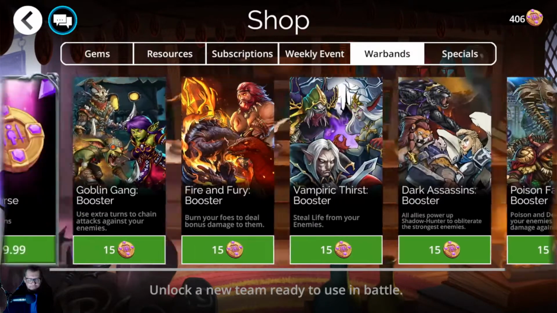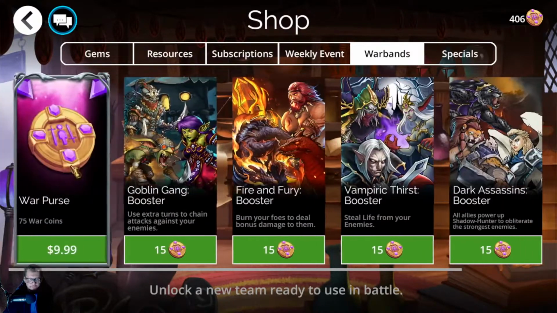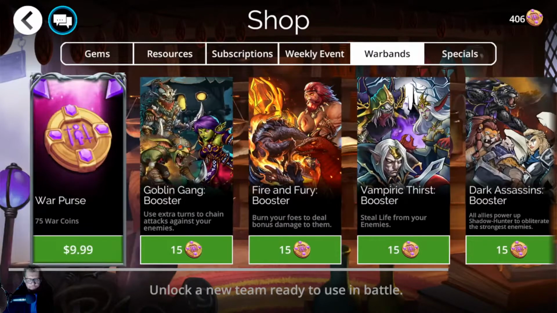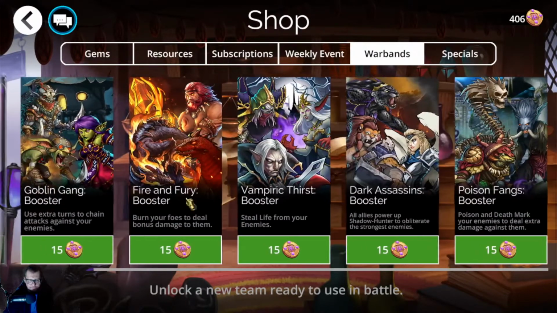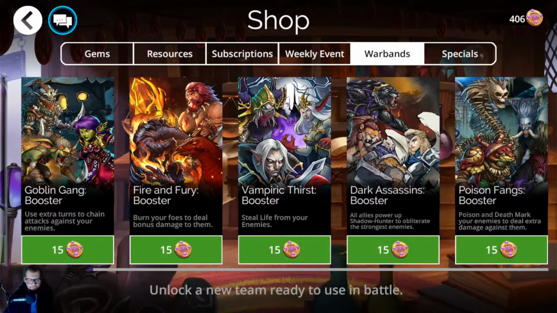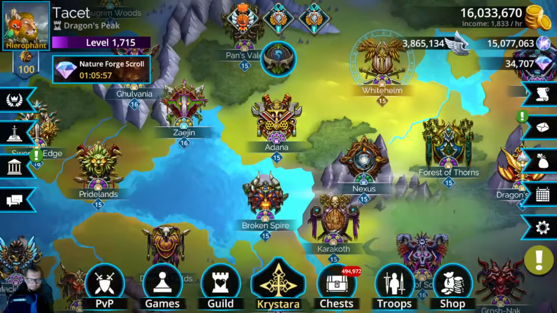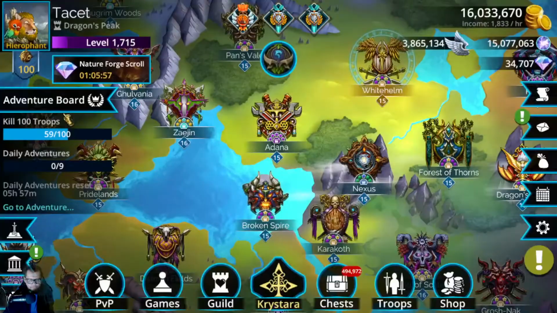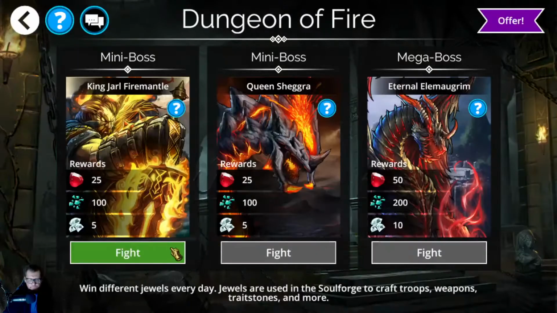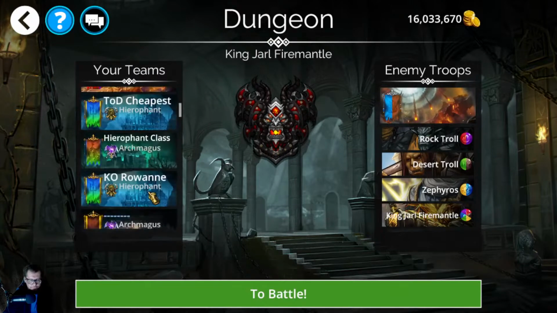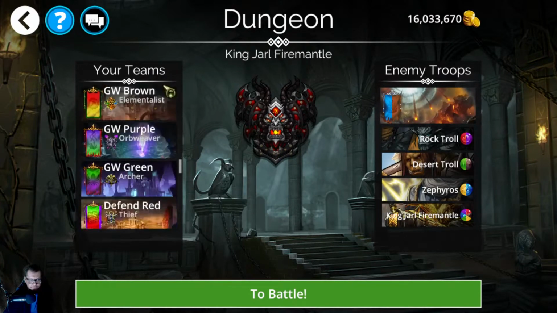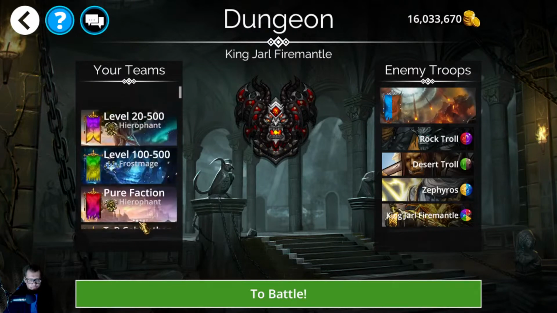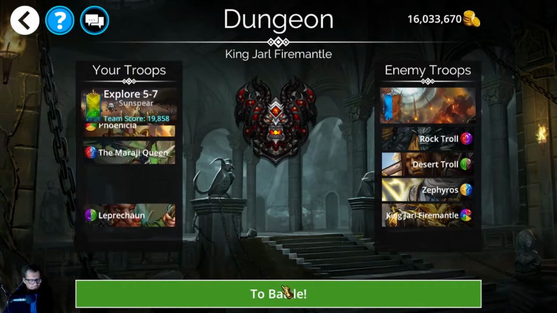But you'll normally see 5 packs here, each for 50 war coins. I do not advise buying war coins. It's a bit of a waste. But you get war coins naturally just from Adventure Board ever so occasionally and the offers ever so occasionally. They cost 50 each, and you get 5 banners that way. There are 7 total, but only 5 of them are available right now. When the other ones will rotate, who knows? But you might be permanently missing 2 banners for some amount of time. Not forever, obviously, but for some amount of time. It's not too big a deal. I actually can't even remember what 2 are out at the moment, and whatever they are, they're probably pretty underwhelming. I'm looking for Phoenicia. So we can go clear this out.